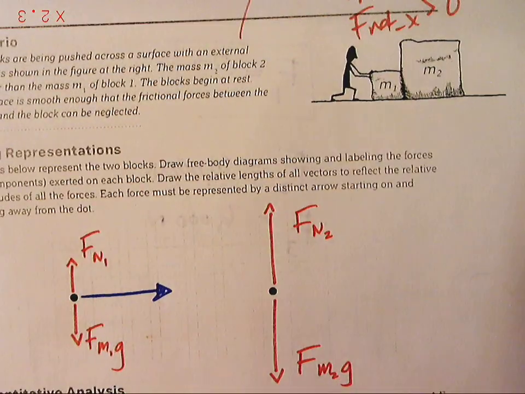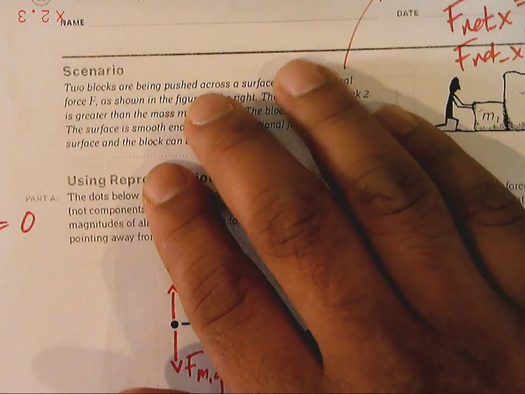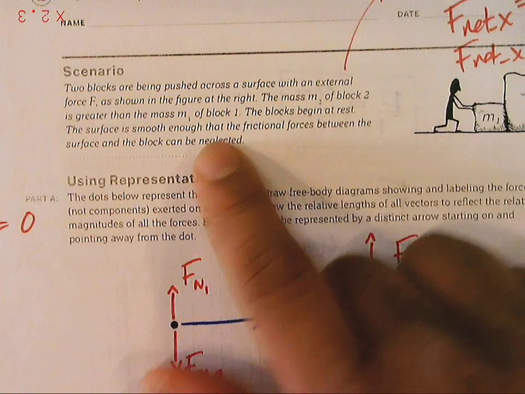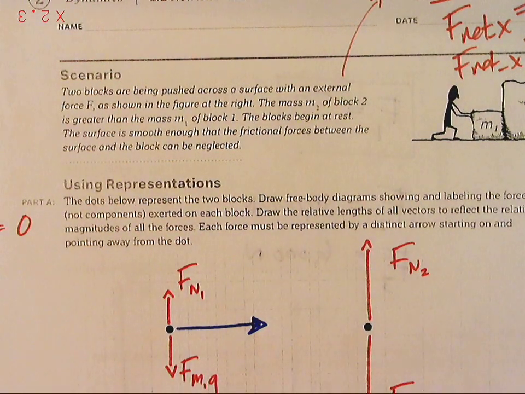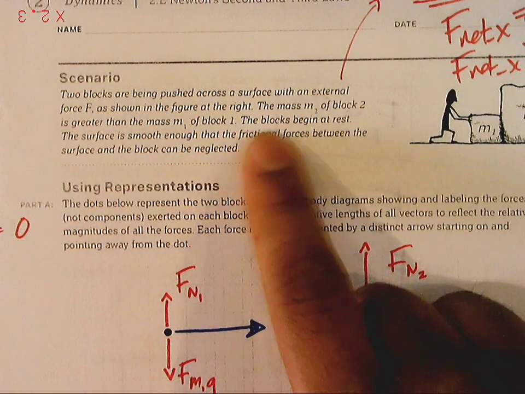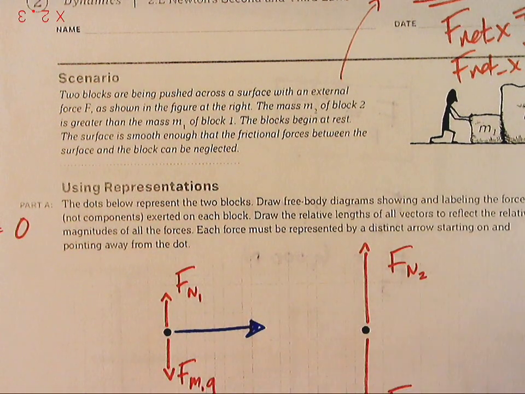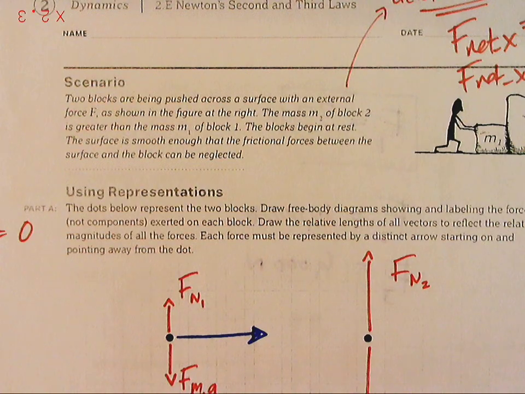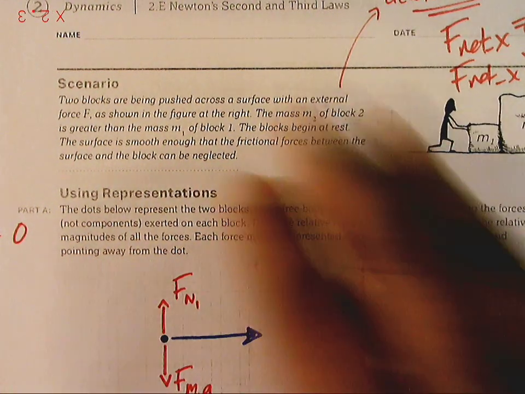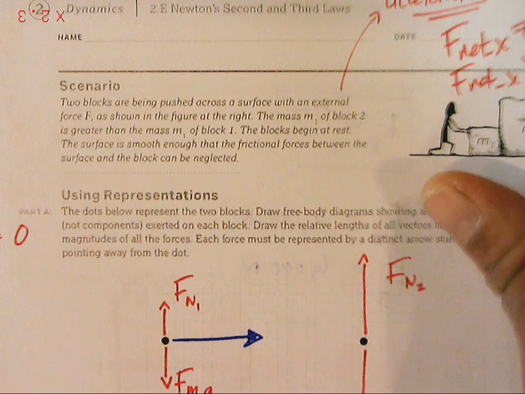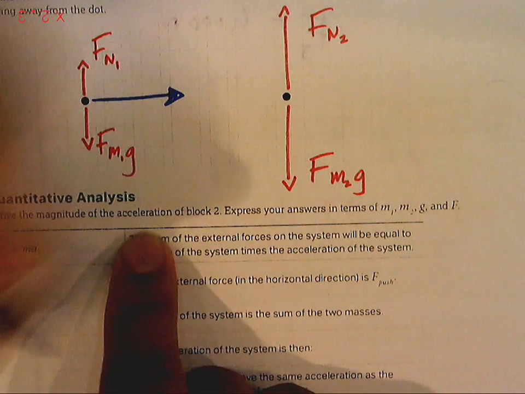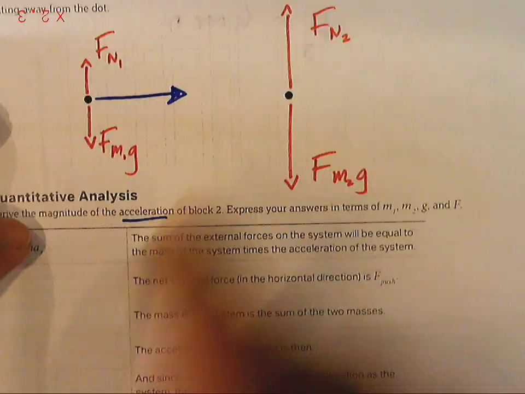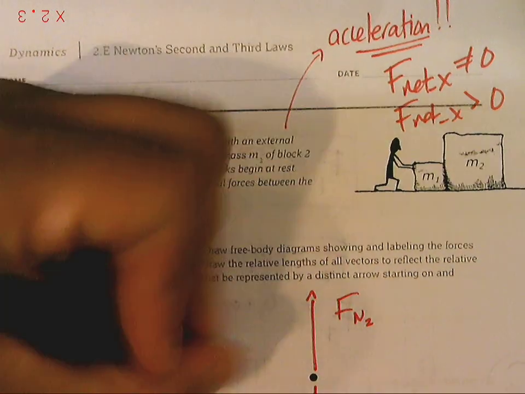If you are in doubt about our system accelerating, I do admit for myself that it's confusing from the text. They say it begins at rest, and then it's changing motion. So of course, if it begins at rest and then is being pushed, you know that the velocity has changed. The velocity was 0, and is no longer 0. You do have acceleration. That's kind of hidden in there. But then here at the bottom, it says derive the magnitude of the acceleration. So even this keyword says we are accelerating. And so this is the F push.